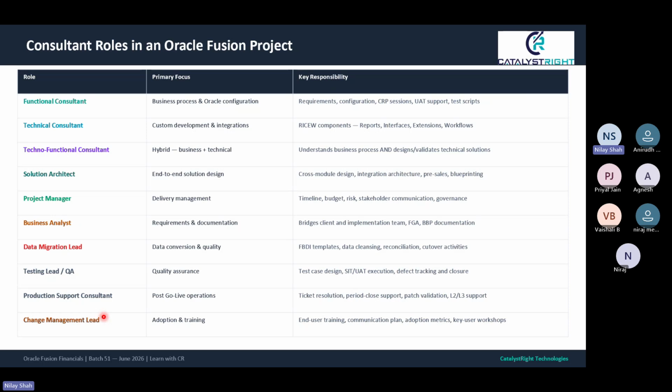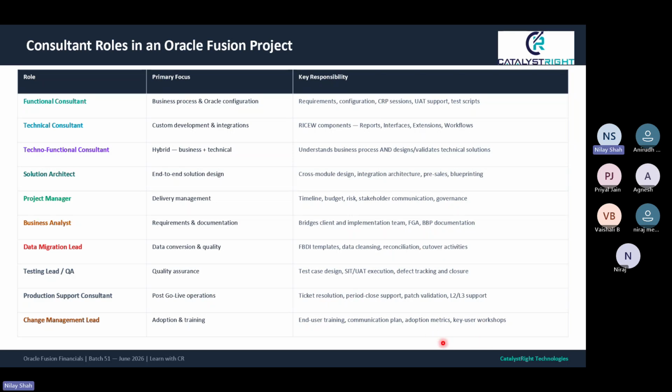Everyone involved in the project, the stakeholders, are communicated with properly. The end users accept and adopt the software properly. If there are any issues during cutover, they are communicated properly. The approvals are in place.